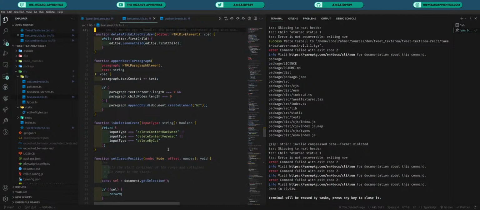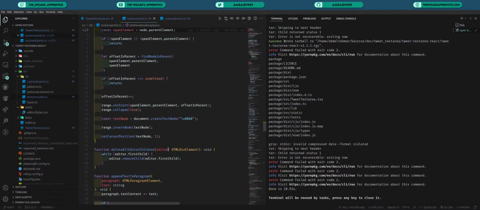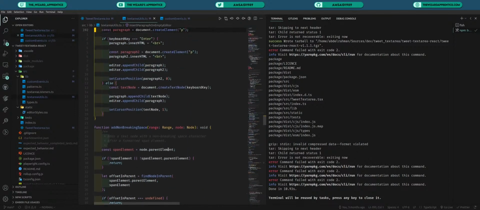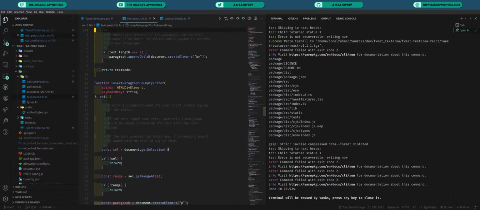Text paragraph. Breaking space. Where did we do that one?